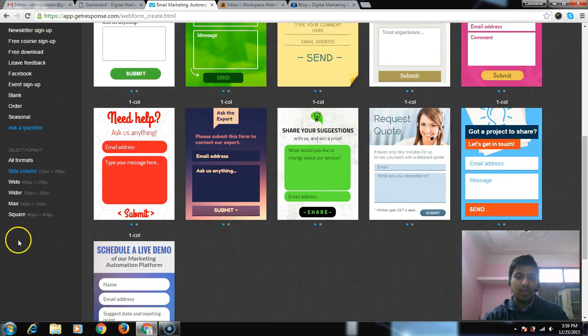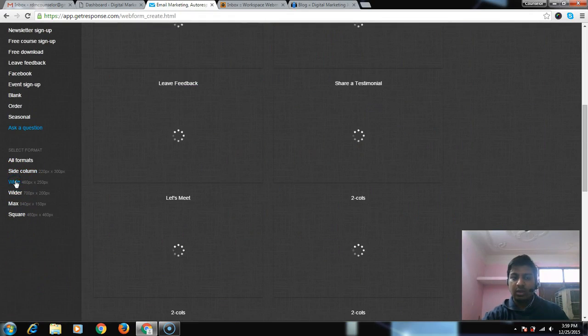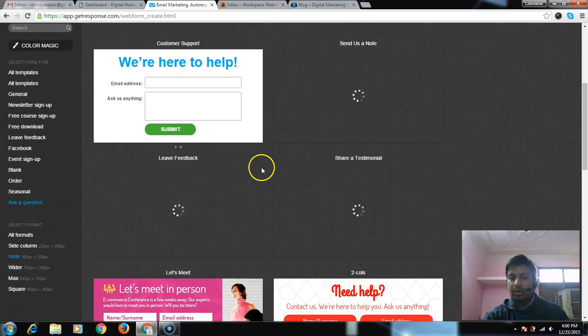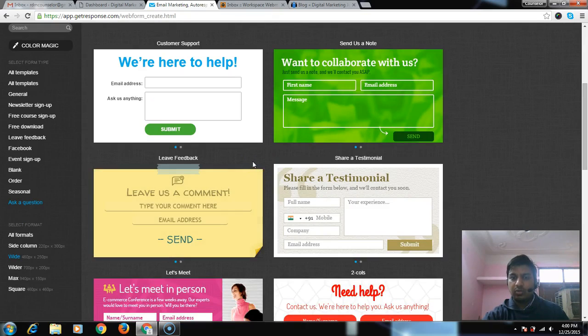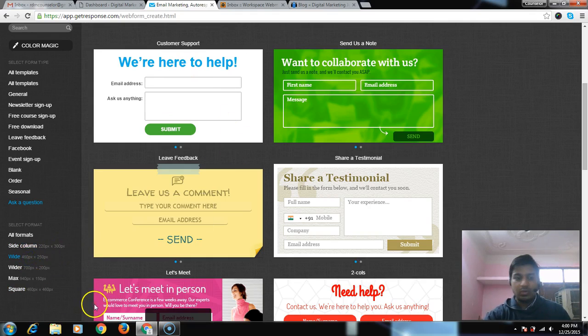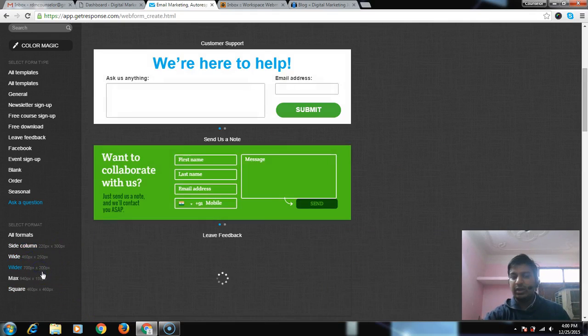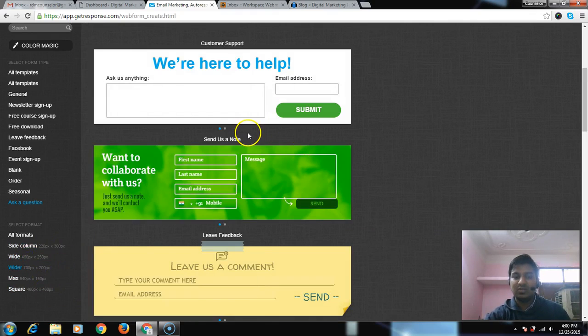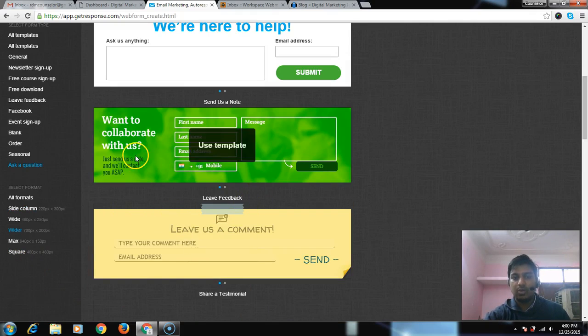Apart from that, we have wide. If you want to showcase the form a bit wider, its width is 460 by 250. You can select it over here. Then there is wider, which is 700 pixels by 200, if you want a very big form like this one.